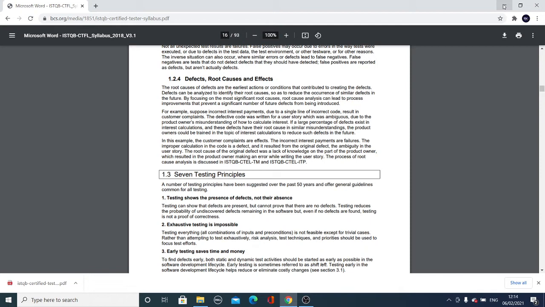Pairwise, all pairs testing combination: how are you going to test as well? Are you going to do pair testing, or will one person be provided the data and one person do the execution?